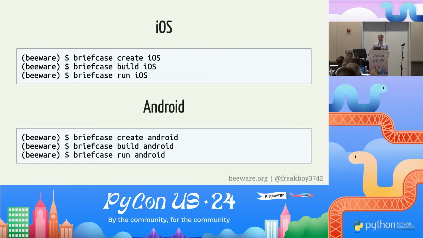If you're on macOS, the good news is that with the thing that I told you to install last week, you should have all the pieces you need to just run the application. So briefcase create iOS, briefcase build iOS, briefcase run iOS. It will take a minute or two to compile, but it should pop up pretty much straight away. So that's the next step, getting it running on mobile. Run those 3 commands, and hopefully you should have a simulator pop up that has your application running in the simulator.